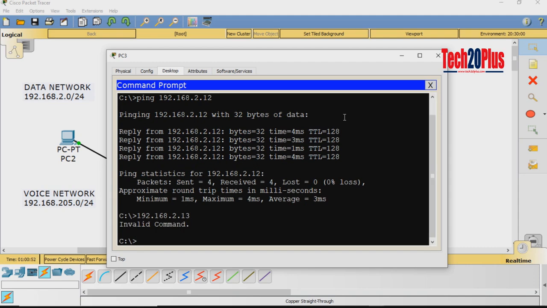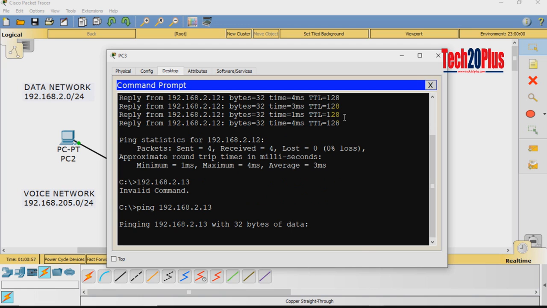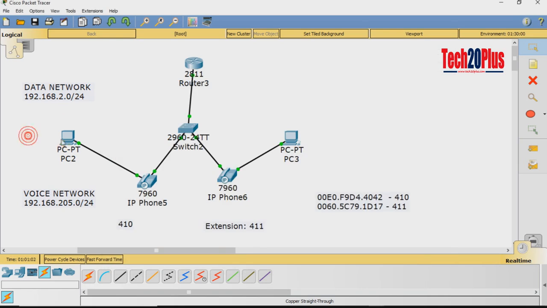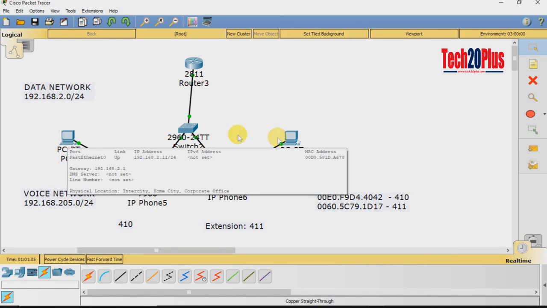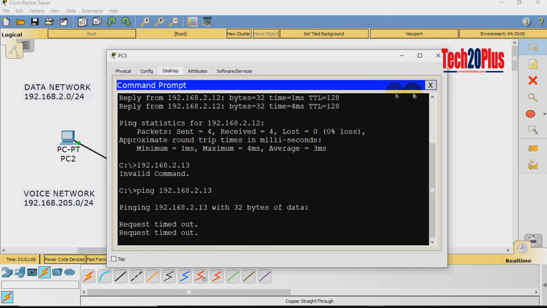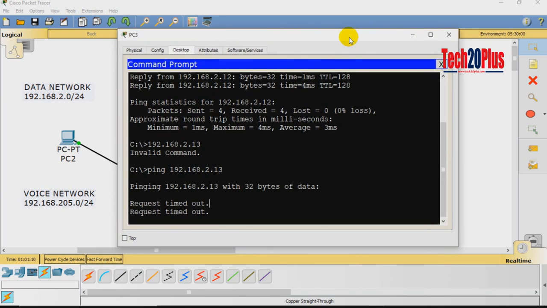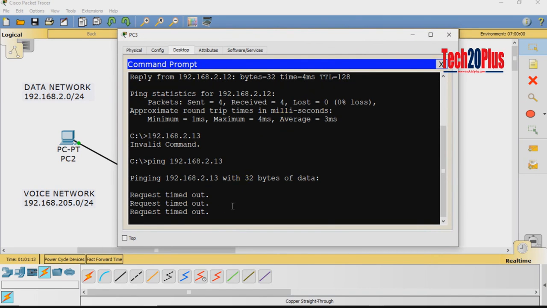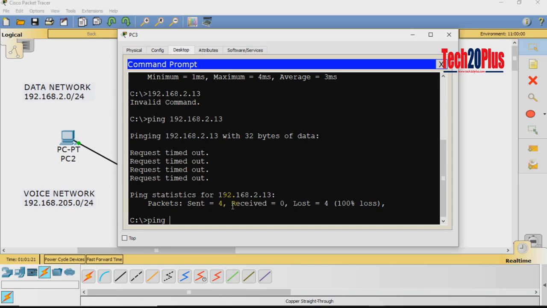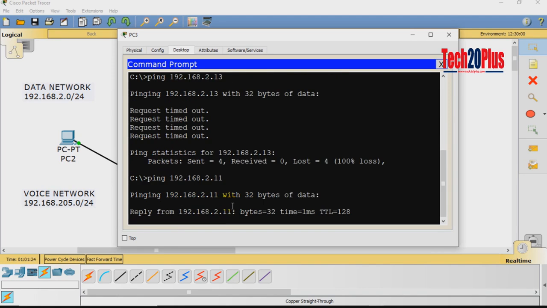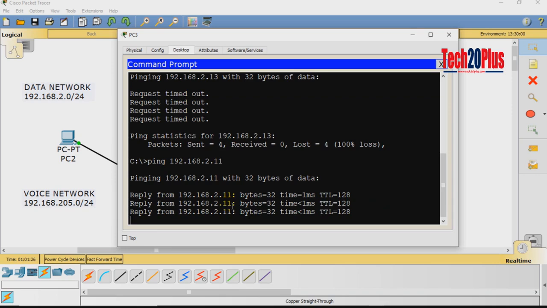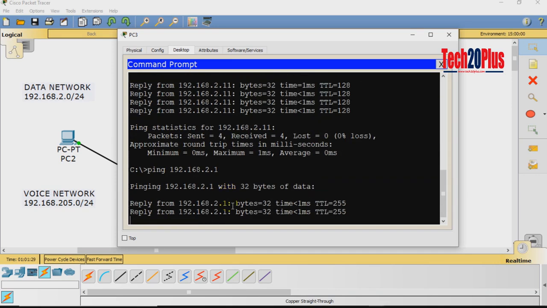Sorry. 2.13 or 11? What was the IP of this device? 2.11. Sorry, 2.11. There's no 2.13 in this network. Okay. So both the data VLAN and voice VLAN are working fine.